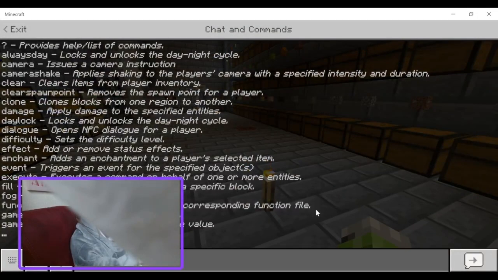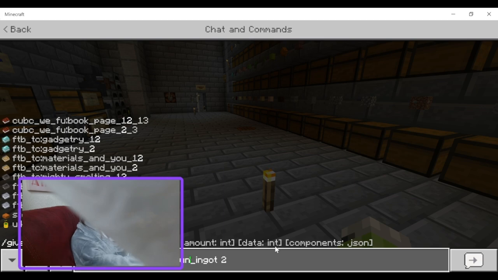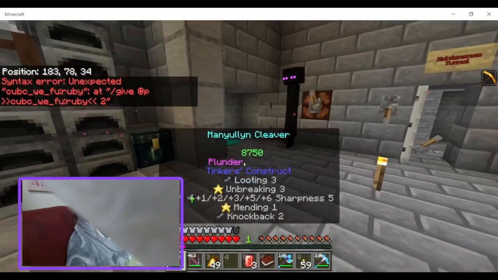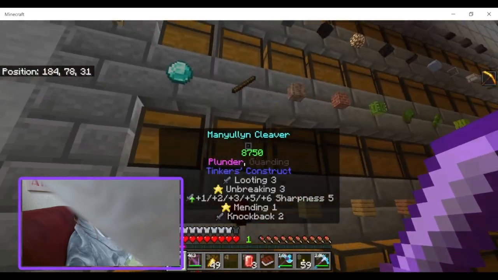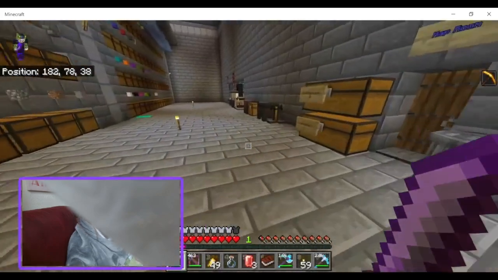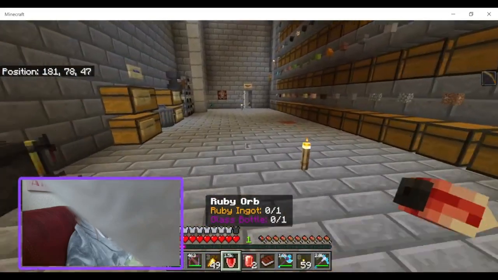Ruby ingot. I thought it was just ruby. Why does it say ruby ingot? Now, rubies aren't ingots. They're gems. And there's an enderman down here. Alright, so yeah, oh yeah, empty bottle. That in there, that in there. And we have ruby orb.